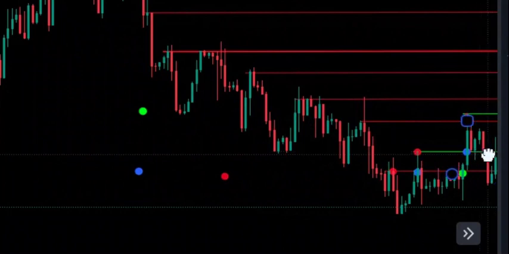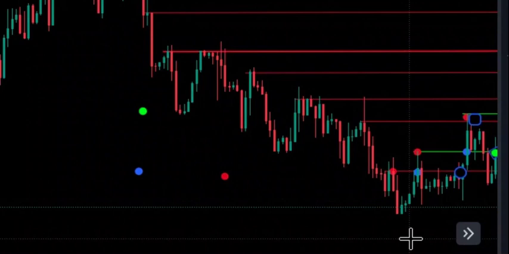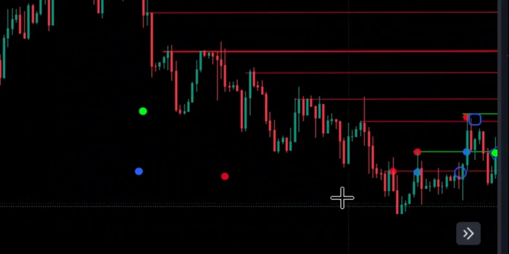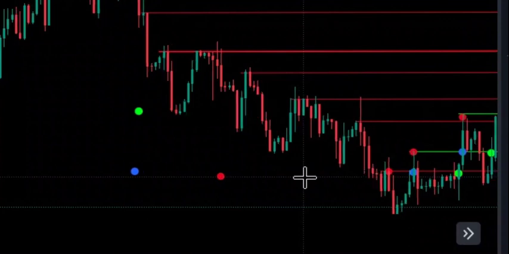Okay, so now move it over to the left a few strokes so we can see what happened. Yeah, so I would have got in right there as well. Exactly. And if it went lower, then I would just have to deal with that retracement. Or, type of person I am, I just would have put in a few more long orders because I'm betting on price to go higher. So remember, now we don't have those 55 pips secure, but we're like, okay, if it takes that high, which it should, then you got 55 pips. Now go to the left slowly so we can see what happens. Boom.